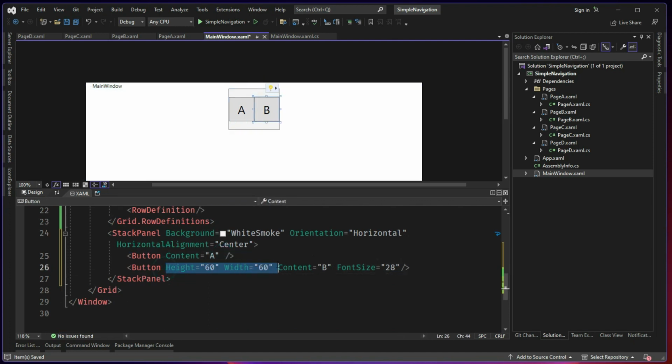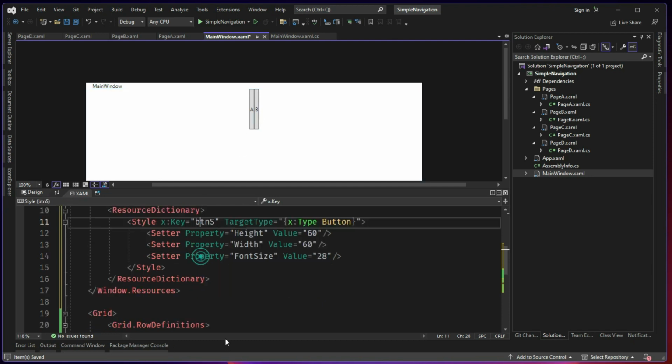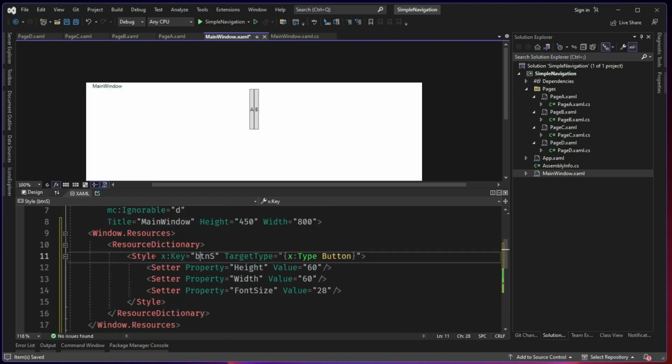When you are adding something here, you need to have a key. If you don't assign a key, then it will be globally applied. If you assign a key, then you need to specify the key inside each button.